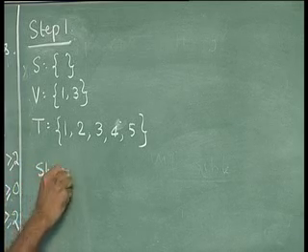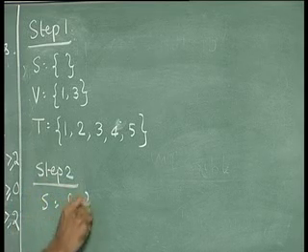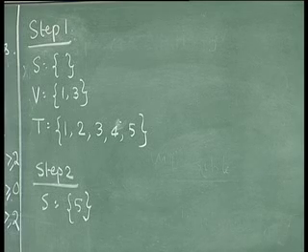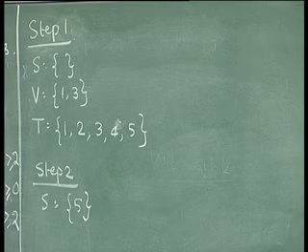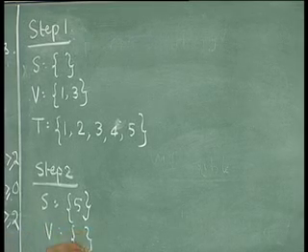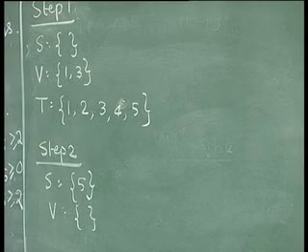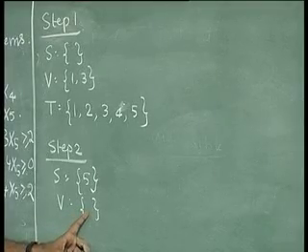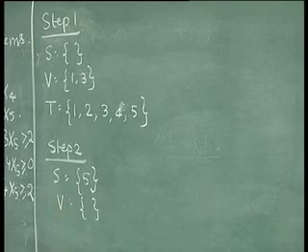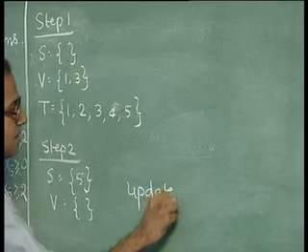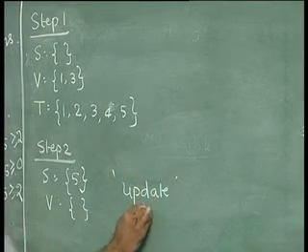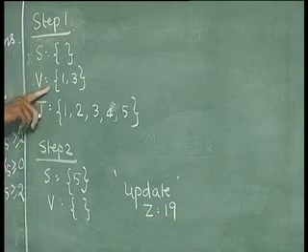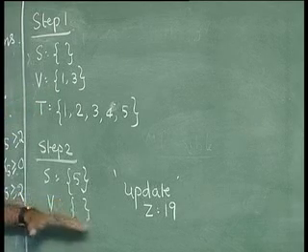So, you go to step 2 and start with S equal to {5}, which means variable x5 is put to the value 1. The moment x5 is put to the value 1, you will see that the violated set is a null set, because this is satisfied, this is satisfied, this is satisfied. Therefore, when V becomes a null set, you know that you have got a feasible solution. So, you update the solution and say x5 equal to 1 is feasible with z equal to 19. There is no T because there is no V. Only when there is an element in the violated set do you have a set of helpful variables. So, we have got a feasible solution which is an upper bound.